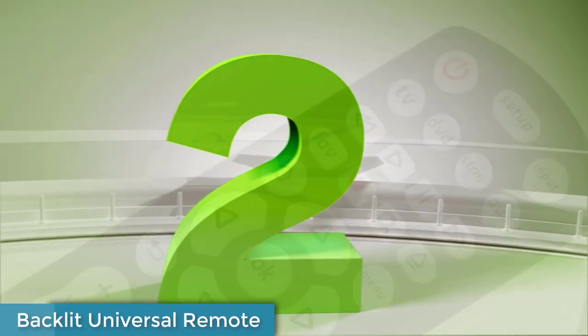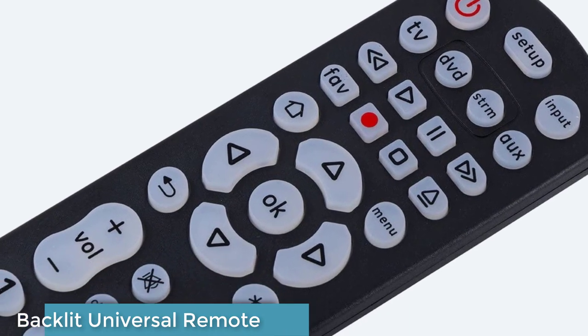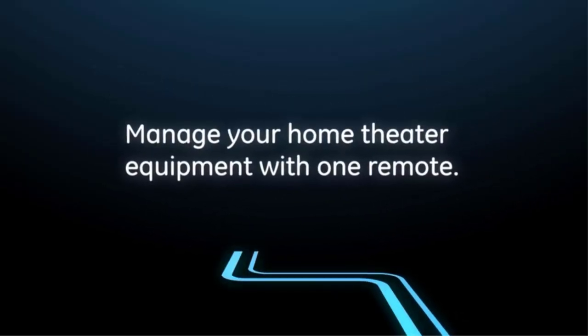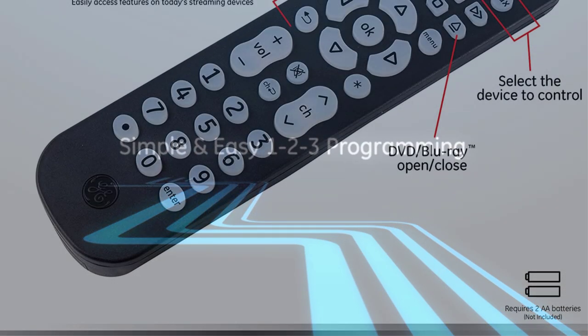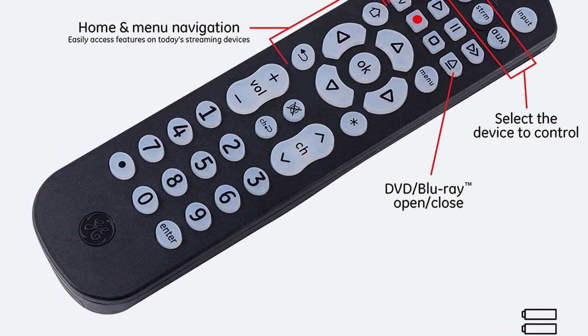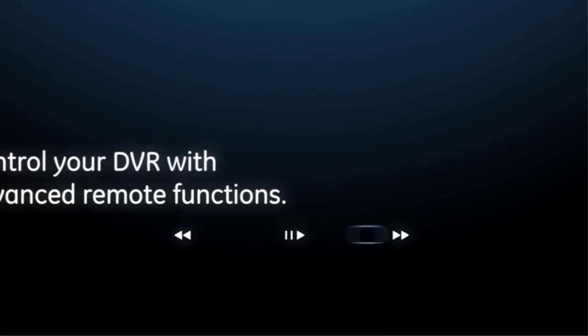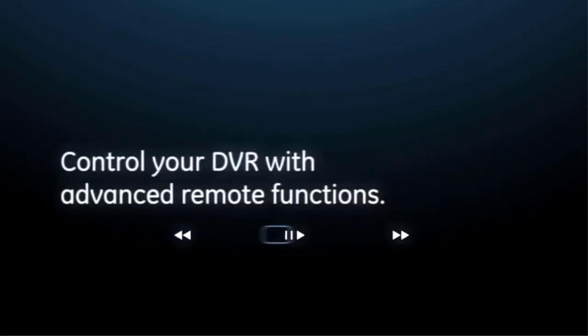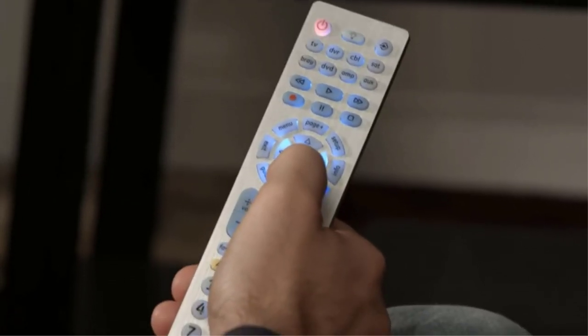Number 2: Backlit Universal Remote. The GE Pro is a simplistic but effective device for managing common home entertainment systems, especially those with satellite, cable, and streaming boxes. The remote's supple backlit buttons, compact dimensions, easy-to-navigate user interface, and competitive price make it an easy choice for all but the most complex entertainment systems. The unit has a simple, direct code entry for the devices it controls, meaning that setup is as easy as pushing a few buttons. The GE Pro also has a channel back button, a master volume control to sync all sound devices, and a dot button for digital channel selection.